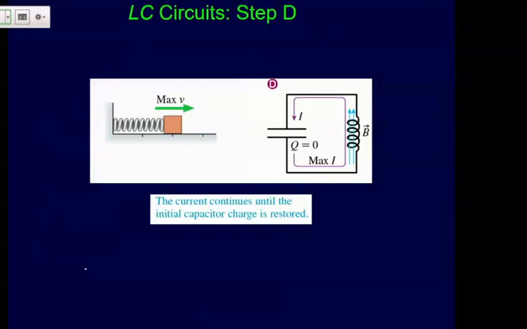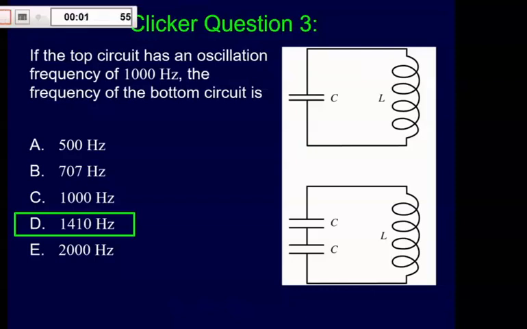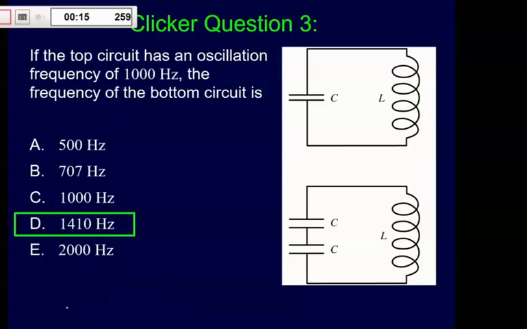So that's sort of a mathematical explanation and hopefully a conceptual explanation. But then let's look at some results of this. Let's just answer this one for kicks. So the idea here is that in this first case, the frequency is 1,000 hertz. So the frequency that we use in this case over here is 1,000 hertz. And so we want to know what's the frequency in the other case?